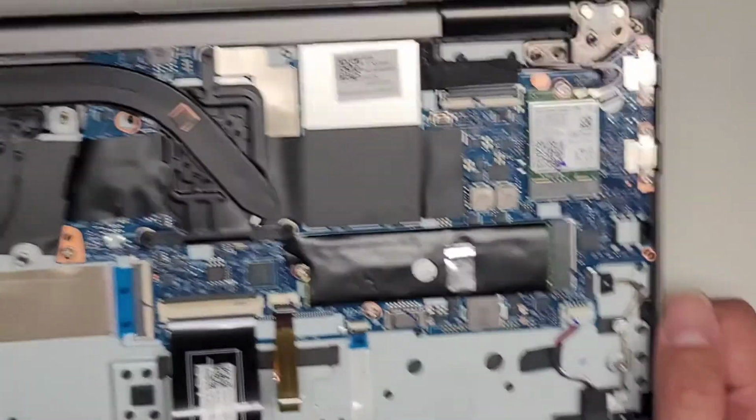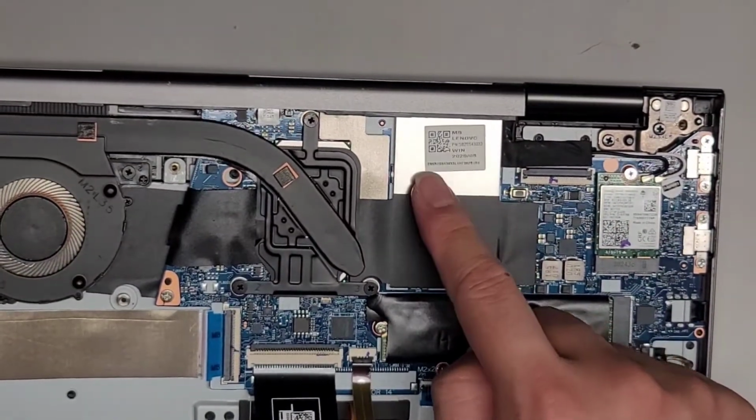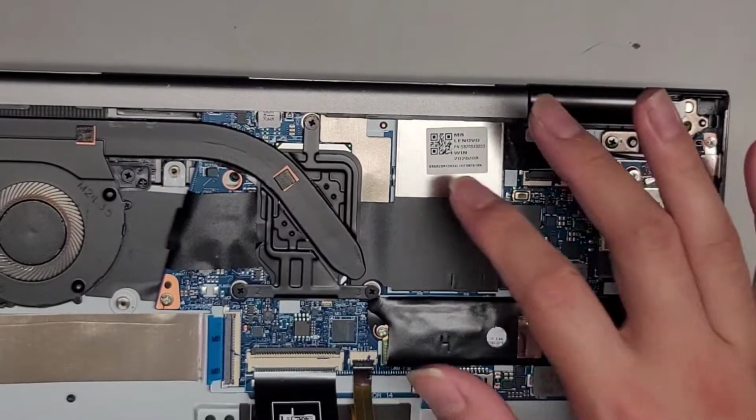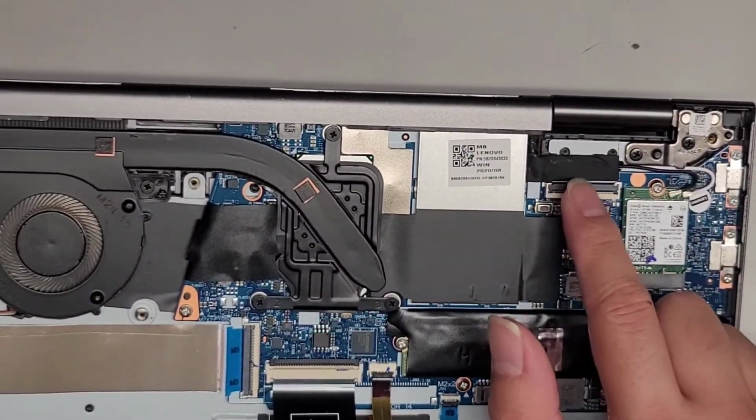Most of the stuff is removable. The RAM is soldered to the board underneath this metal cover. If you want to see what that looks like, watch the video that I uploaded a day or two ago. Pretty much similar model. Right, LCD LVDS connector.